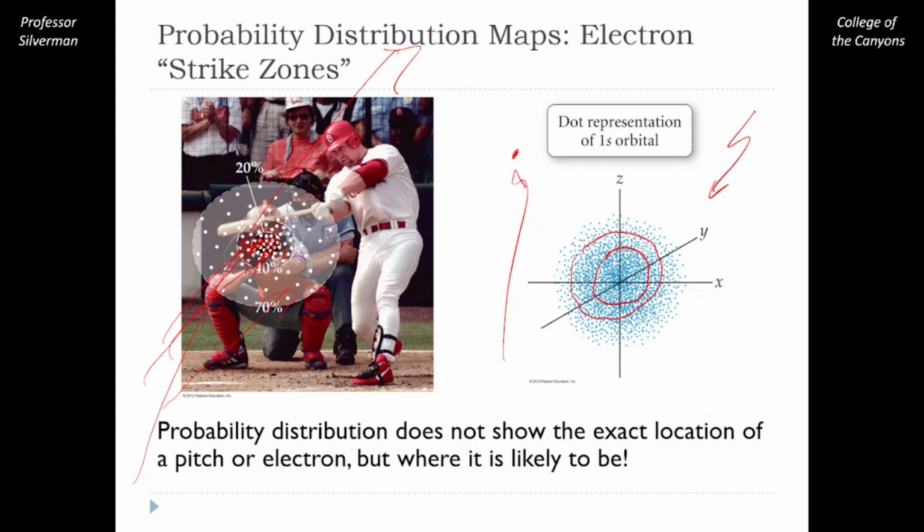Unfortunately, this is how we have to think about our electrons. We don't get to be exactly certain where it's going to be, but we can try to draw a strike zone, a shape, where our electron is going to be at least 90% of the time. We can ignore the times that things end up in the third row of the stands. We can ignore the time that our electron happens to be wandering away from that nucleus, because it doesn't happen very often.